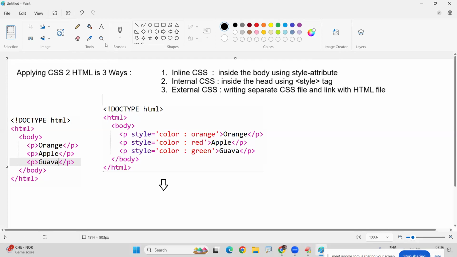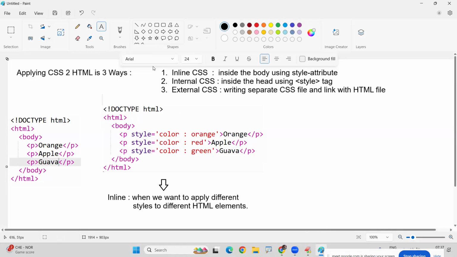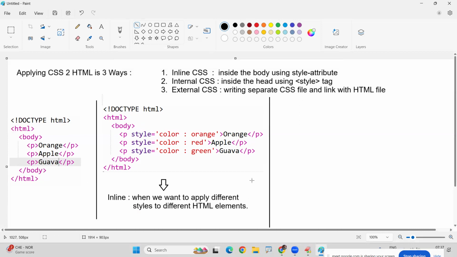Sir, why inline? Inline, when we want to apply different styles to different HTML elements. Total, how many paragraphs are there here? Sir, three paragraphs are there. For three paragraphs, three different colors I want to set.